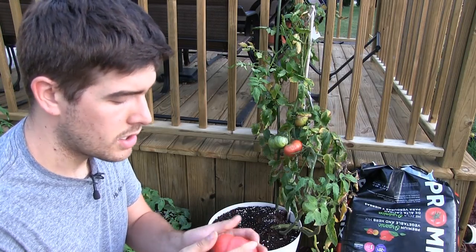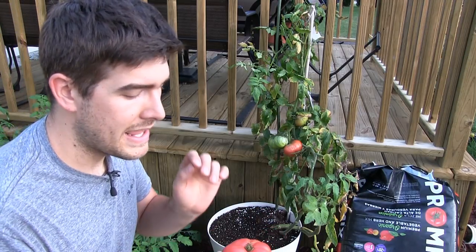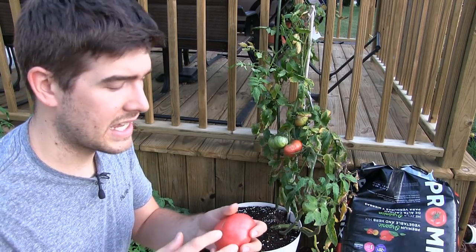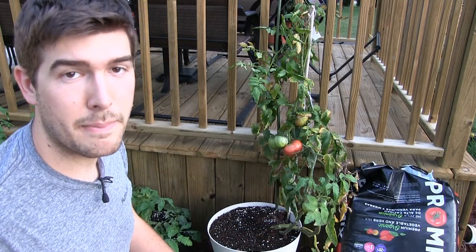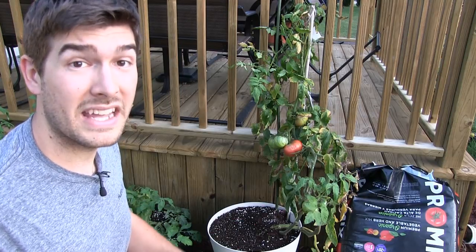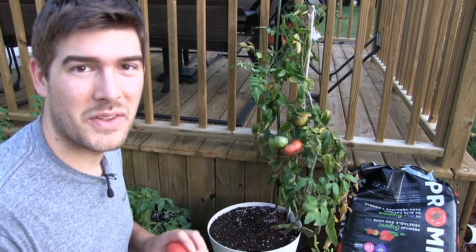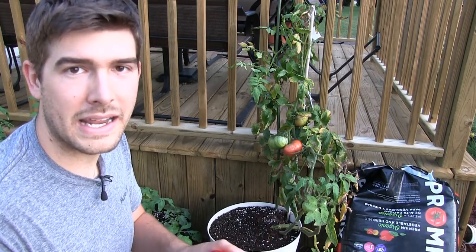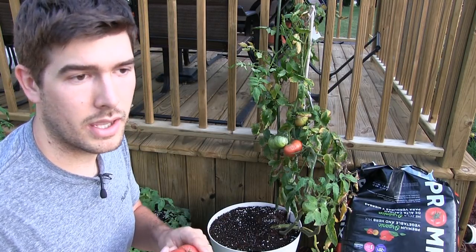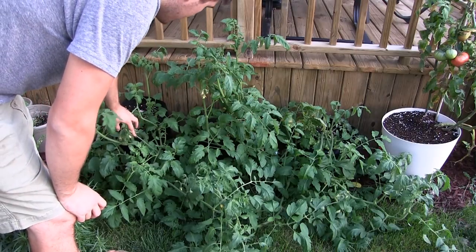It's a blemish-free tomato, and that's one of the things I love about it. Even though it's an heirloom, it's not what you'd consider an 'ugly heirloom.' Varieties like Cherokee Purple often have a lot of cat facing. We did have some cat facing, but that was due to growing conditions — it was hot and dry — not genetics. Once we dialed that in, it's producing consistently beautiful tomatoes. I'll pan over so you can check out the others and give a seed update.